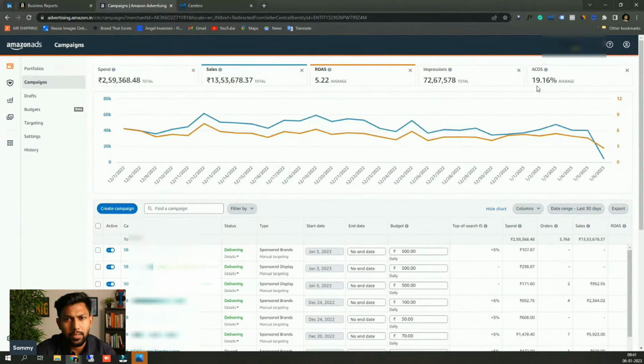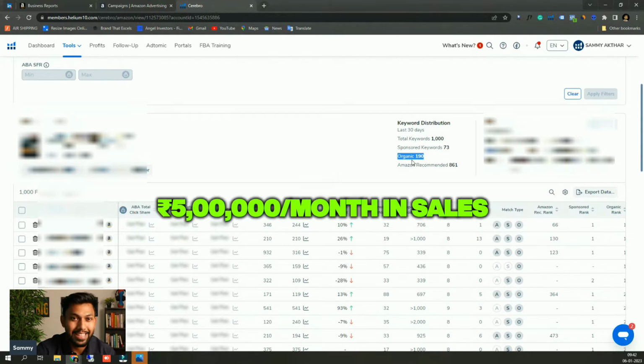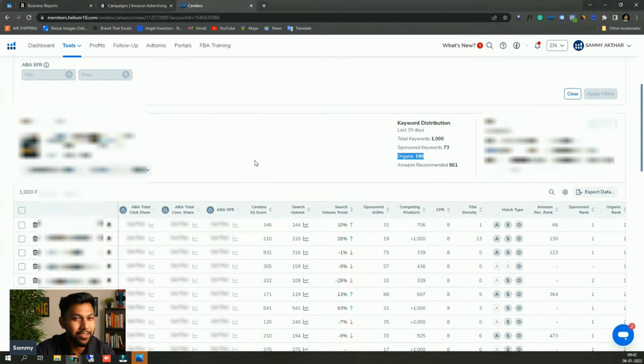Now, one thing that really shocked us for this account was the top seller. Let me show you how it is performing. So this is the top seller. And if you see, their sponsored keyword count is only 73 and their organic keyword ranking is 190, which is really, really bad for a listing that is doing close to 5 lakhs a month in sales. This one particular ASIN is doing 5 lakhs in sales, which will be close to $5,000 to $6,000 in USD. Now, obviously, this listing needs proper guidance in SEO. That is what we are taking part in.